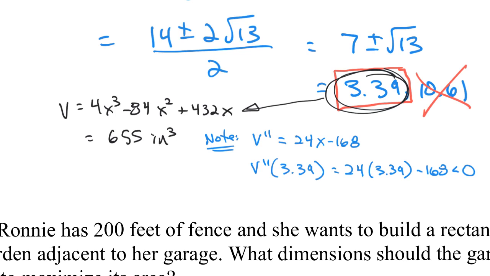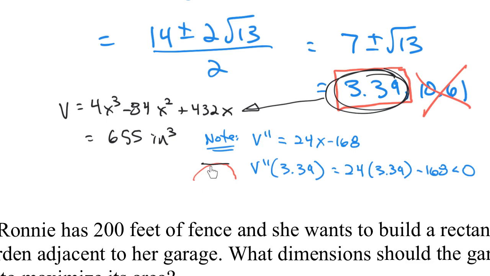So think about the second derivative test. The second derivative is negative. When you're feeling negative, you have a frowny face, which means the original graph, since the second derivative is negative here, is concave down, which means we have to be at a maximum, right? This is the original graph around this area. Now we know at 3.39 the original graph is flat, but this is saying the original graph in this area is concave downward.